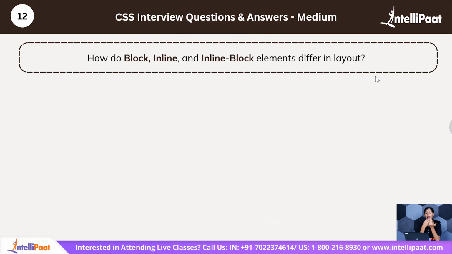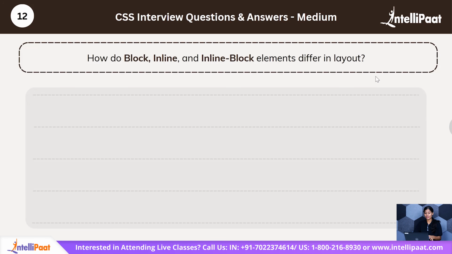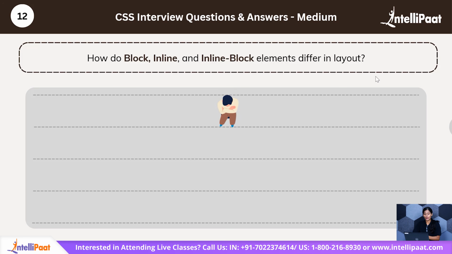Okay, which is, how do block, inline, and inline block elements differ in layouts? So layouts in CSS are very important. We discussed this in the previous module as well. So now there are 3 specific primary layouts in CSS, which is the block, inline, and inline block. So the first one is block. Now block is like, say this is a stadium and there's this one guy sitting here. Now block is like this one guy who takes up the whole row in which they are sitting. So that is how block works.